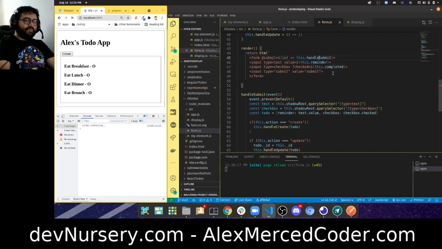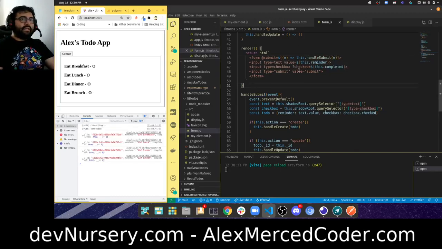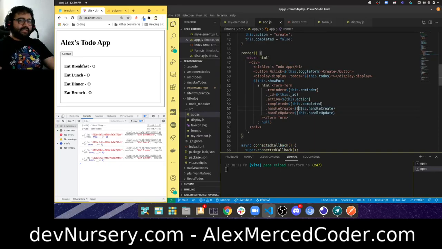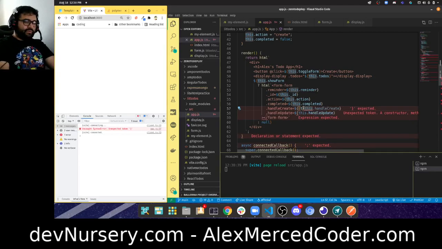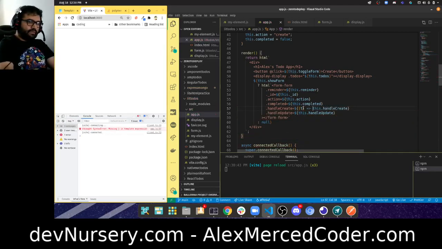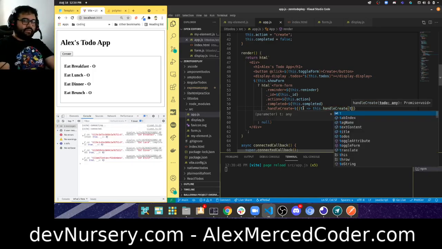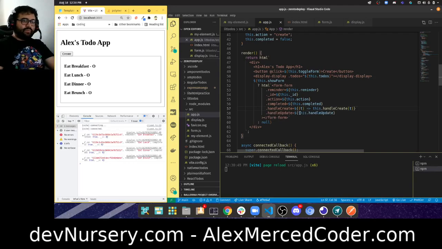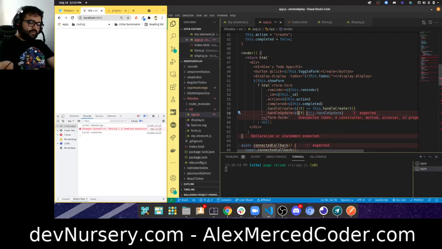That's the event. So I'm just basically passing the event over to the handle submit function. And then I'm going to head over to app and then pass these, so we'll pass it to do. And then we'll invoke this dot handle create with this to do.